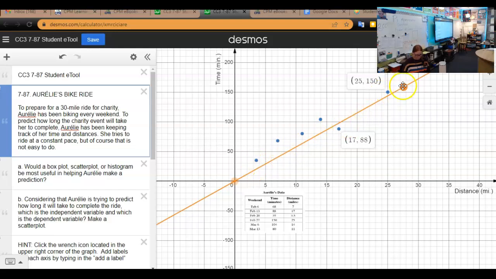So I've got this blue point that I'm going to make disappear. If you click on your points, you can make them show up. The only issue I have is this orange point won't show up if I click on it. So if I make my line go through this final orange point, is this still pretty close to a line of best fit? Yeah, I got 4 points above, a point below, a point directly on. So if I'm going through that point, how can I figure out the slope in this situation? You don't have to give me specific numbers, just tell me generally how we figure out slope.